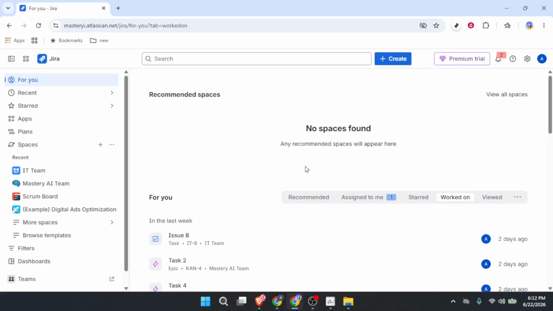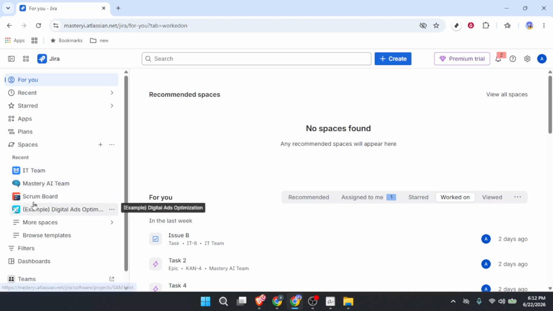All right, the first thing you need to do is open up your Jira account. Go ahead and log in. Once you are on your main dashboard, this is where you will see all your projects listed on the left side panel. That is the panel on the very left of your screen. It usually has a list of project names or shortcuts to them.